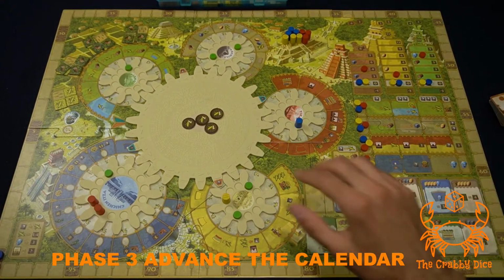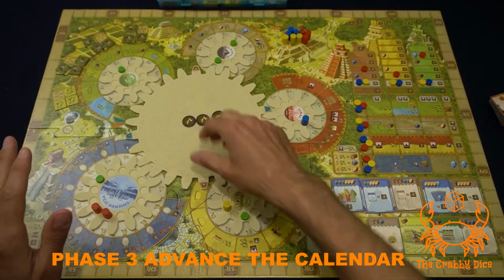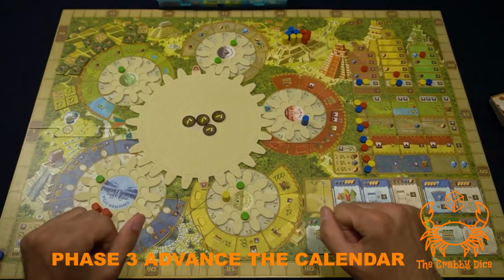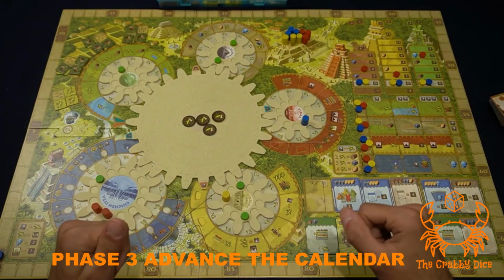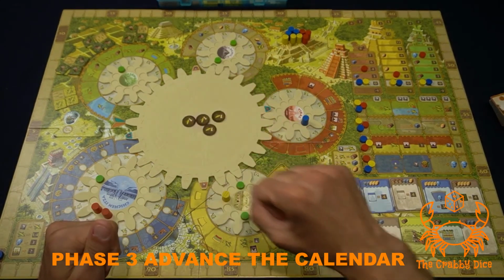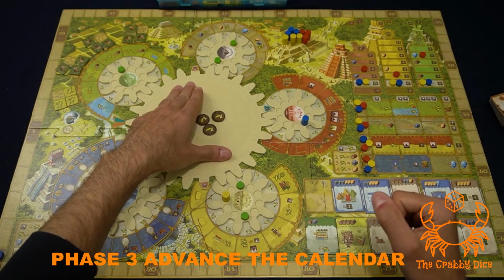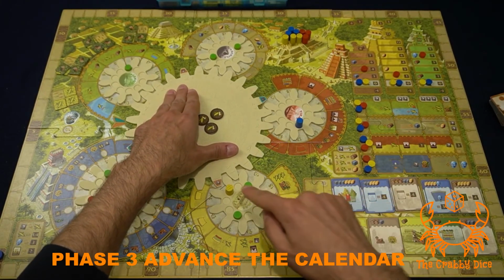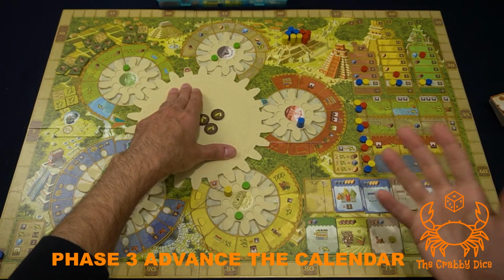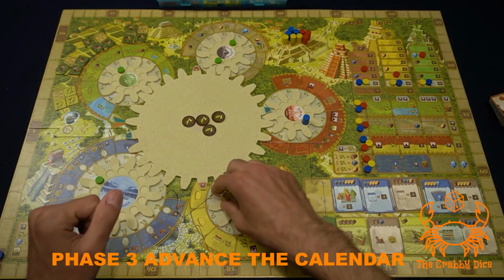There's only one restriction that prevents you from doing that. If at any point, for example, if it was like this, if anybody's player piece on any of the gears is on the final spot, and you would kick them out by changing the gear an extra time, you would not be able to do that action. For example, I would not be able to move the gear again because yellow would have their token kicked out. So you can't forcibly move somebody off the gear.